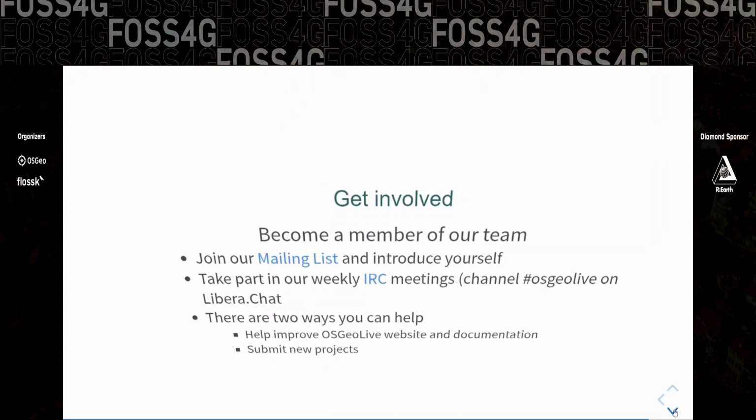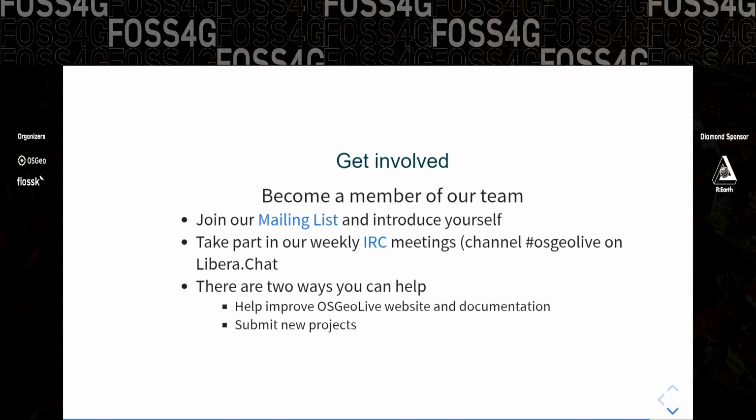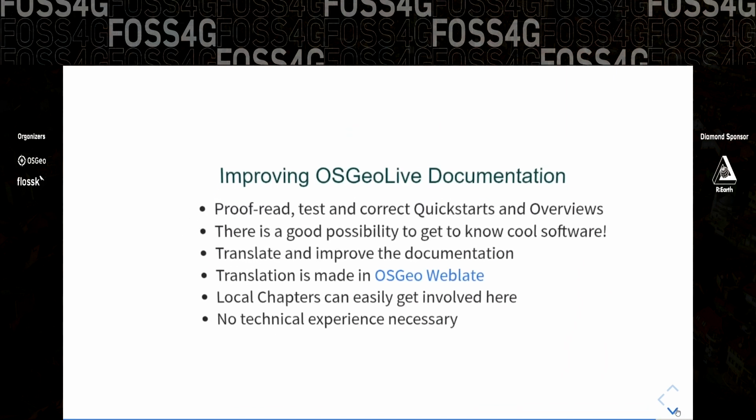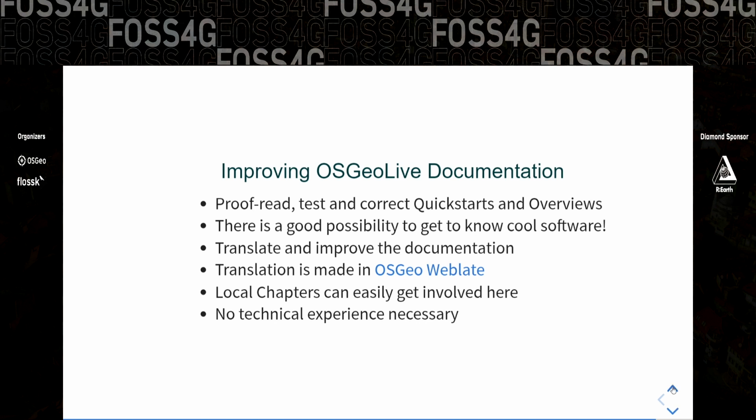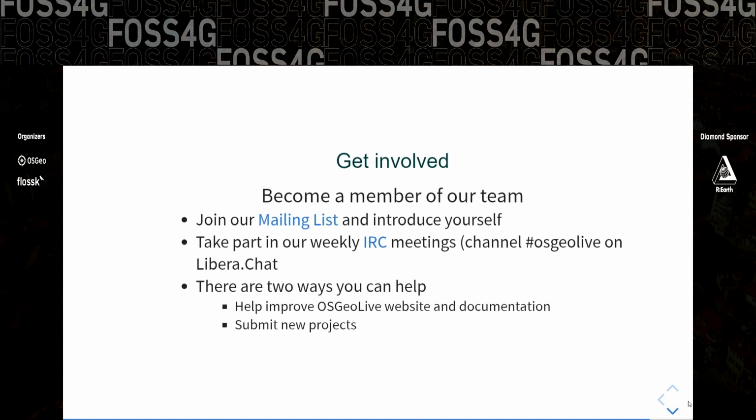So if you are speaking a language that is not included in OSGeoLive, we encourage you to connect to Weblate, which might be on the next slide, OSGeo Weblate. And you can also connect with the team through two mailing lists. That was the previous slide, I think. The link that it shows on this, well, it's in blue, so you don't see the link.